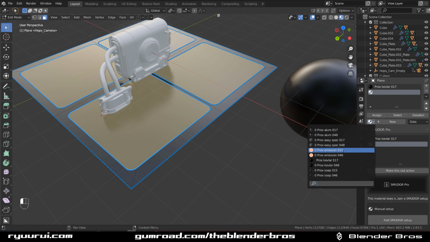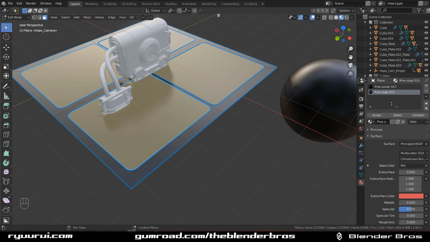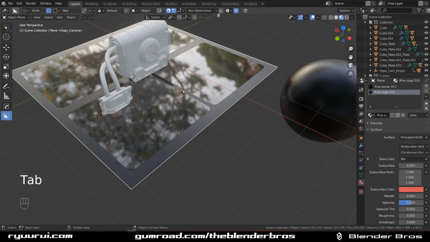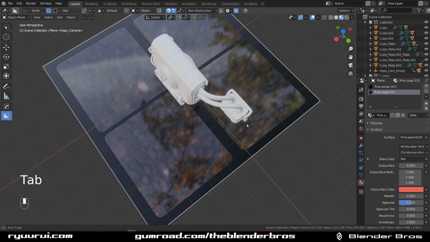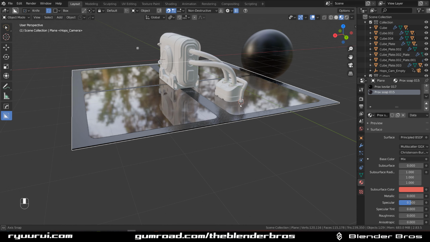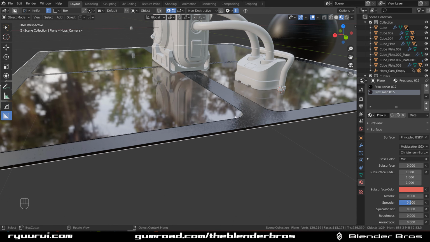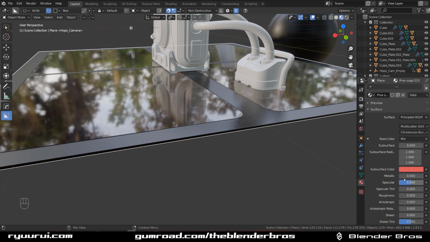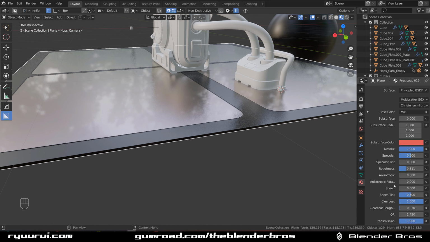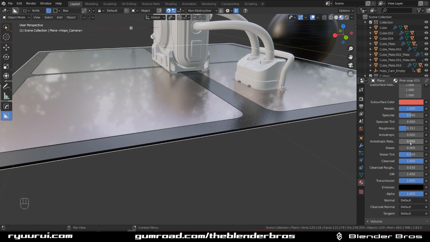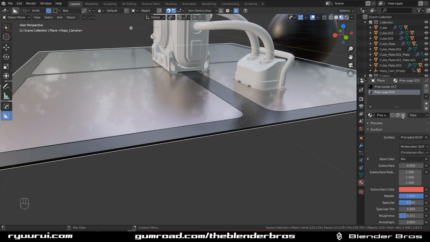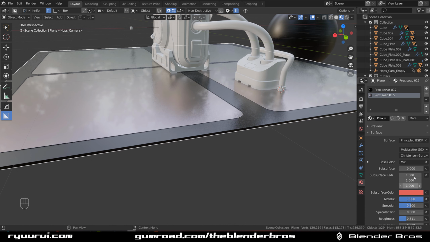Now let's select these and see what we got in store here. So let's add this one maybe. It's a little bit too flashy for me. It's kind of cool though, but a little bit too flashy for me. So we're gonna change the parameters a bit, make it metallic and make it far less rough. Oh, this is actually starting to look interesting. And add some clear coat, roughness.